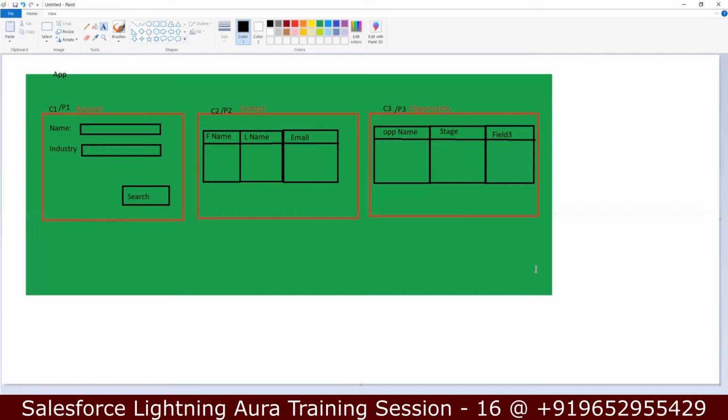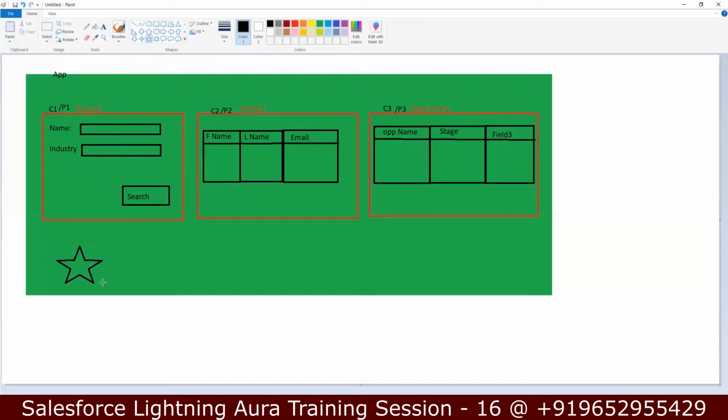If we have multiple components within the application, and based on one component's event we have to handle the other component, then we have to go with the application event. So overall, it's decided by the developer which event to implement, application event or component event.